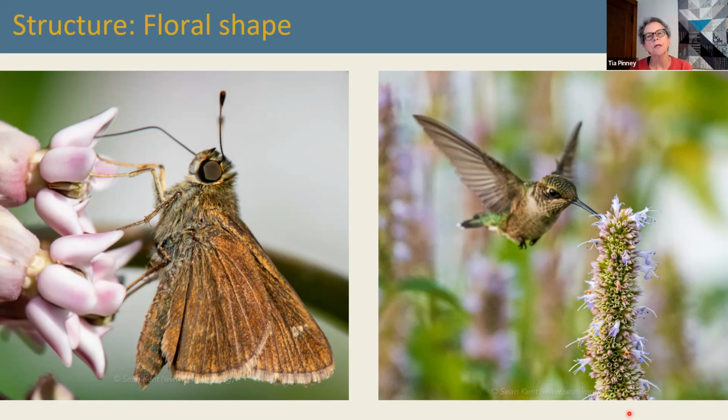And again, because you have sequential blooming of all these tiny little blossoms, it offers them many opportunities for nectaring. Basically, remember that nectar is the bribe. The flower creates nectar as a bribe for the pollinator. The flower is not utilizing that nectar. The nectar is produced so that the organism, the fly, the bee, the butterfly, bird, whatever it is, that's coming to drink that nectar actually picks up some pollen and delivers it to the next flower. Like this hummingbird will move to another hyssop or even to a different flower on this hyssop, and it will carry pollen from one flower to another. What the flower is really interested in is getting the pollen moved from flower to flower, from plant to plant. They offer the nectar as a food source, as an energy source, but it's a bribe.